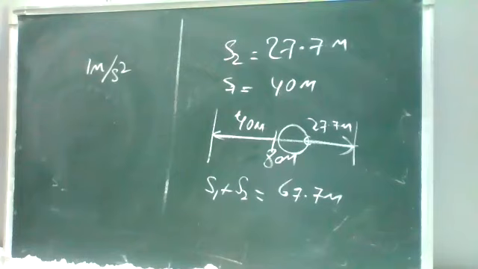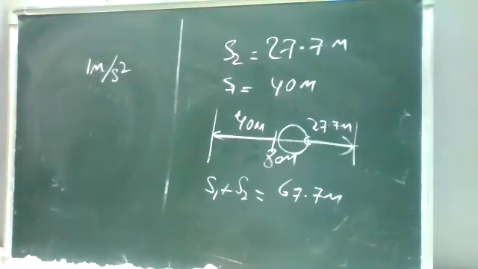How much time does she take to cover the first half and the second half of the run? I'll repeat the question. A 100-meter sprinter increases her speed from rest uniformly at the rate of 1 meter per second square up to 3 quarters of the total run, and covers the last quarter with uniform speed. How much time does she take to cover the first half and the second half of the run?